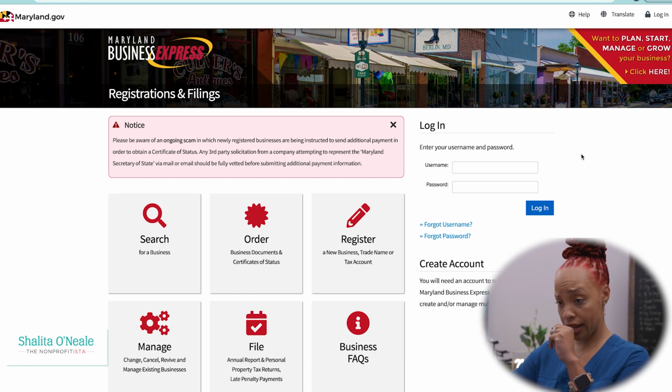Now, as far as how much it costs, it's going to vary from state to state. In Maryland, I think I have never paid more than $200 for the filing fee for this application. Your state might be different, but they will tell you what that is when you sign in or when you do your research on where you're supposed to submit your paperwork. And if you need templates, first and foremost, I would check to see if the state gives you a template that you can use.